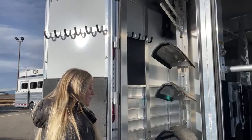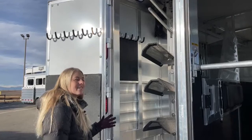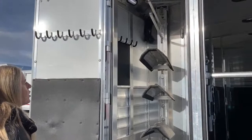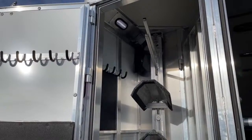As you guys can see, this trailer is pretty dang spotless. We haven't even run it through our shops yet, but I know that it's gonna go quickly, so I wanted to film it for you guys to see what condition it's in when it came in. There's that pre-wire for that generator, so if you do decide you wanna add something like that on in the future, you can take it to a licensed conversion company or somebody that you trust and have them install an onboard generator on this trailer.